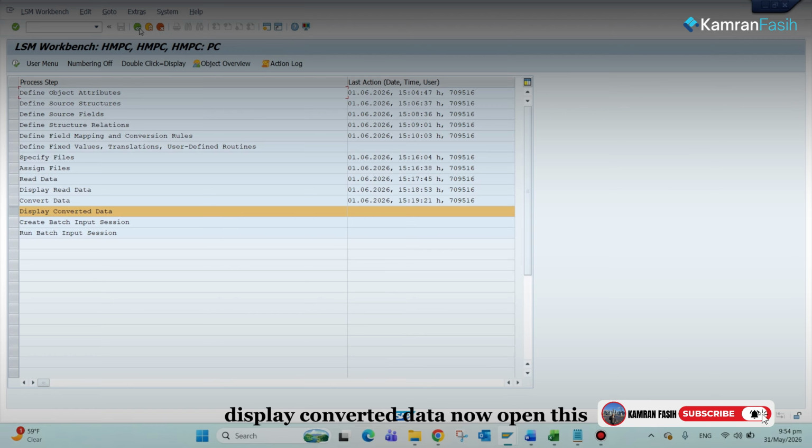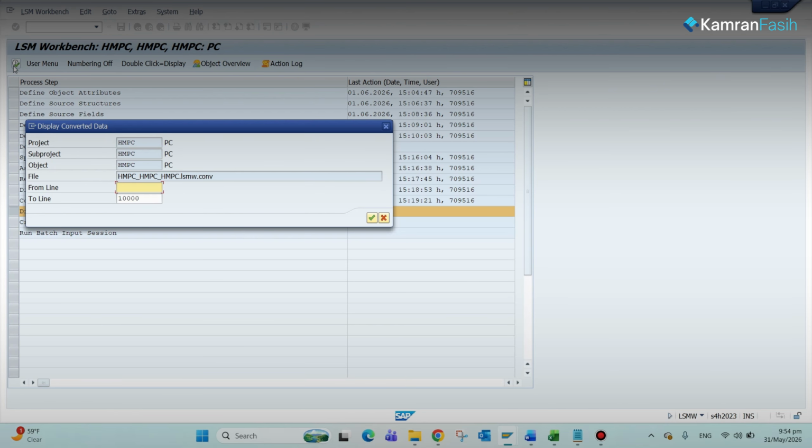Display converted data. Now open this. Again, do not enter any line. If you enter any line number, then the system will start displaying the data from the line which you give here. So I am not giving any number here.